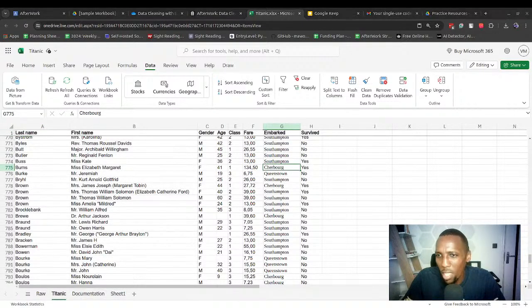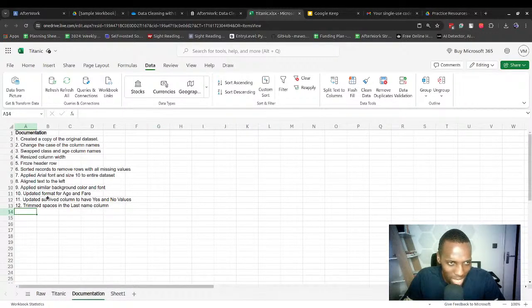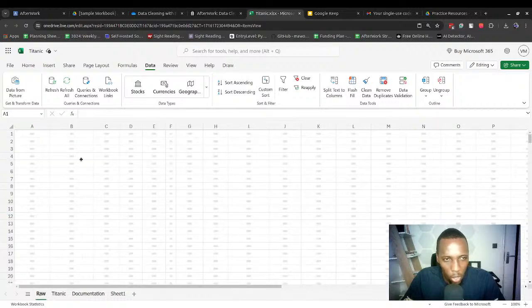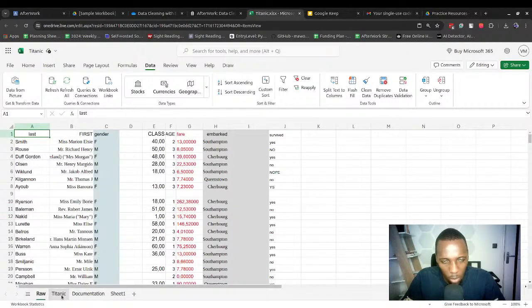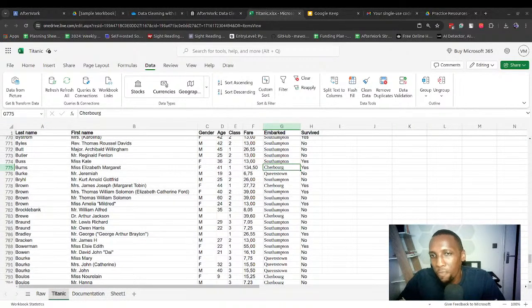If you realize there's some data that is wrong somewhere, you can always refer to your documentation to see what we might have done differently, and also refer to the raw data set to figure out what went wrong.